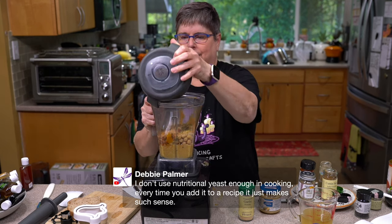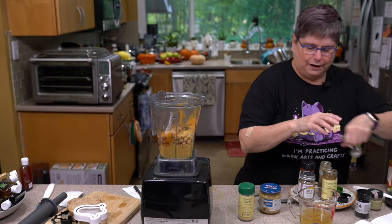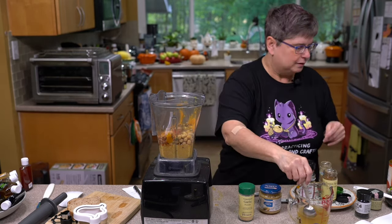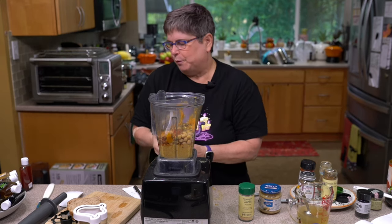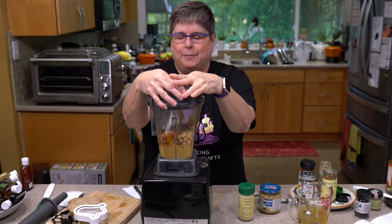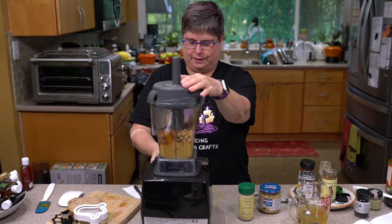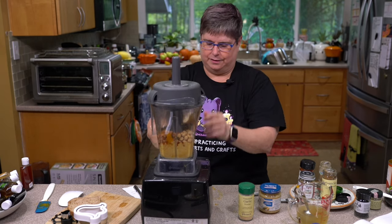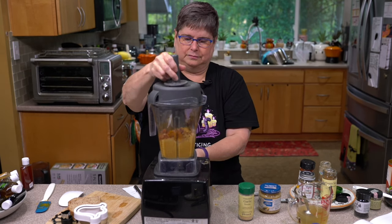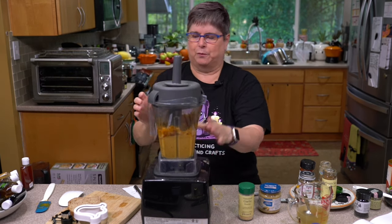Okay. So I could try and force it if I want it to be really, really thick, or I could just go, hello, here's a tablespoon of aquafaba, which I'll add. Then we'll also put in the tamper and see if that helps a little bit. But sometimes it will come together that first time, so I just have to do it. Okay. It just needs more liquid.